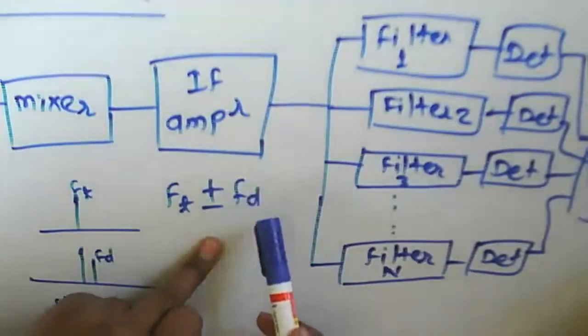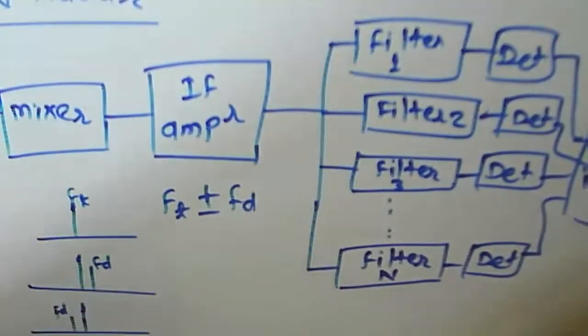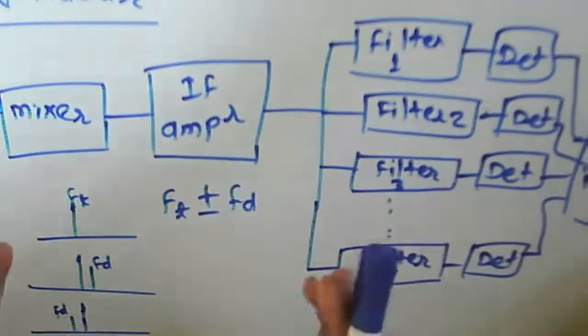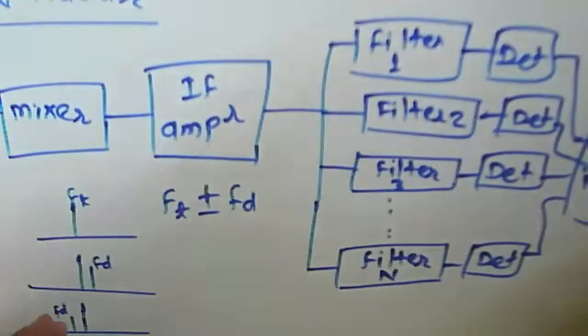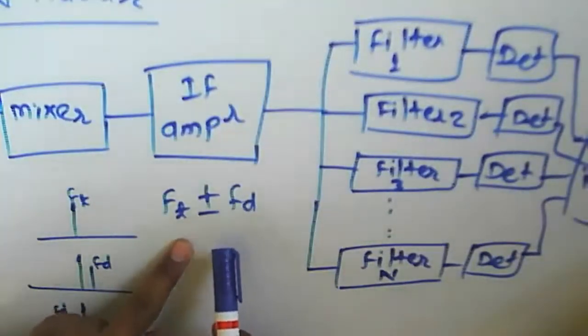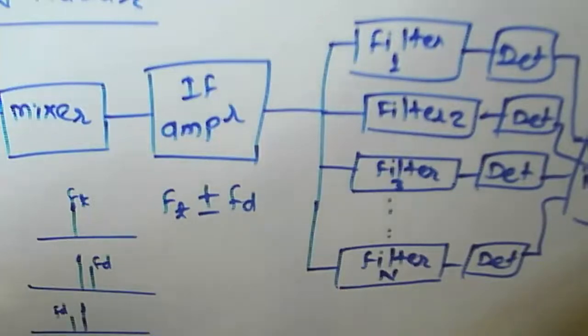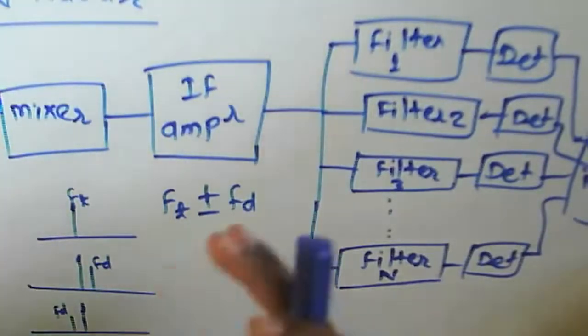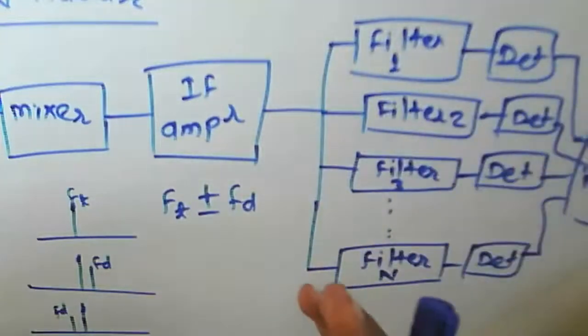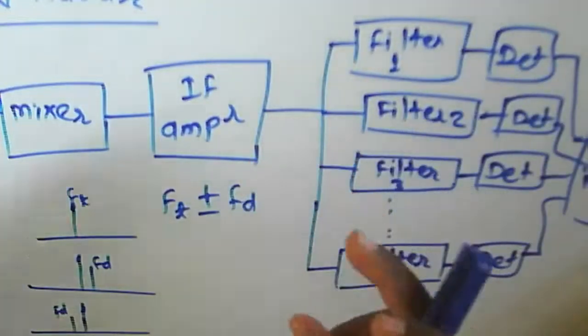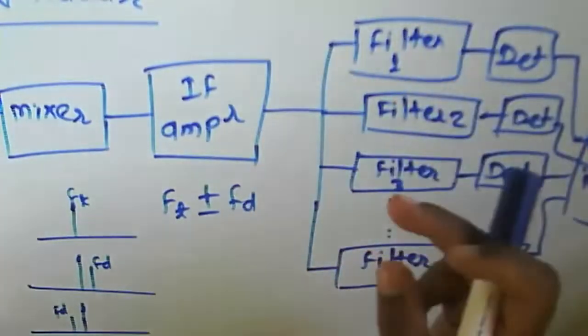To identify that plus or minus fd, we consider what the change in the phase will be. What will be the change in the signal phase, so that we can easily identify whether your target is approaching the radar or is away from the radar. In that case, we consider a Doppler filter bank with a wide band of operation. Instead, we use a narrow band of filters to improve it.